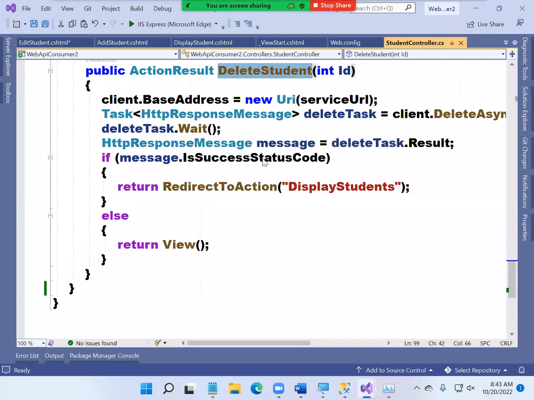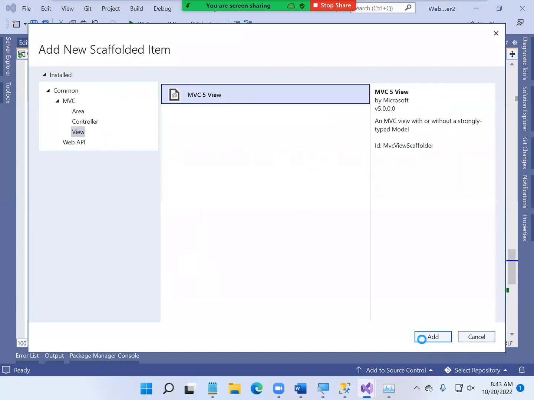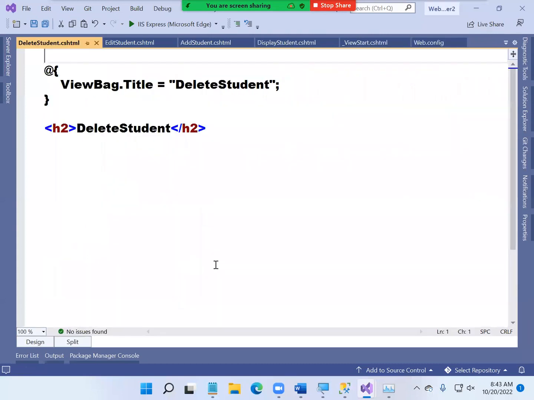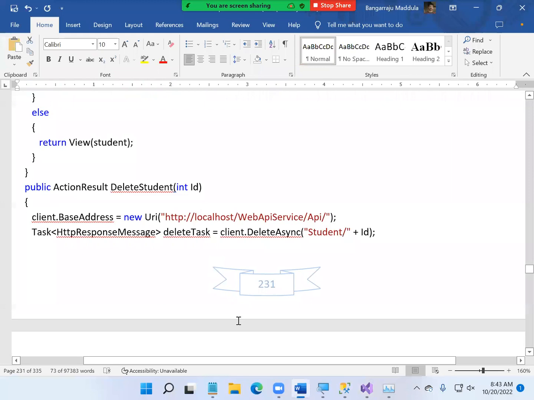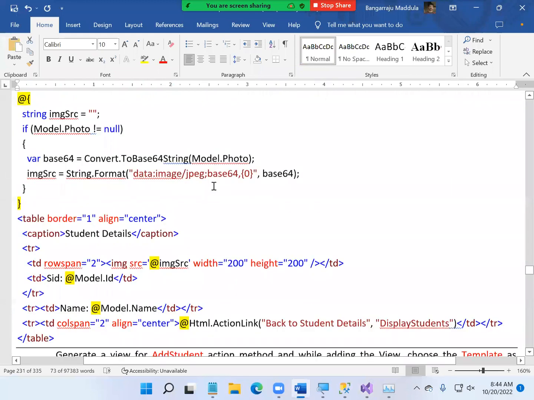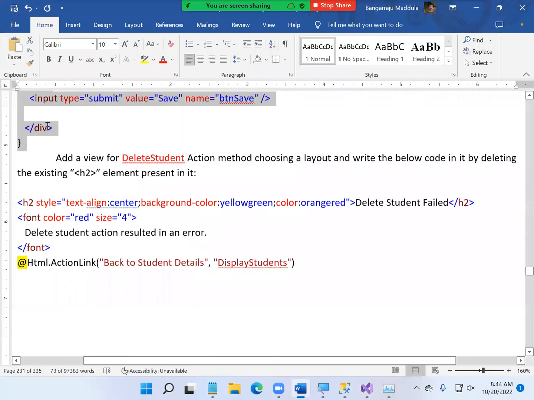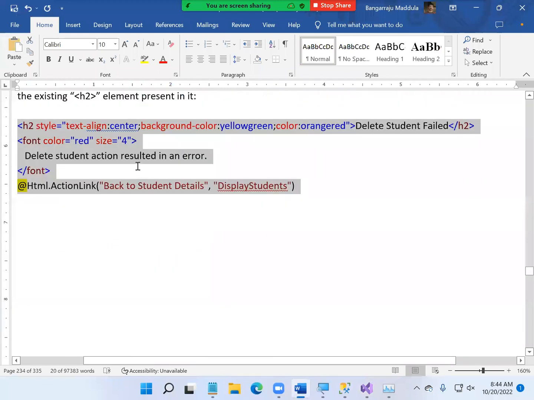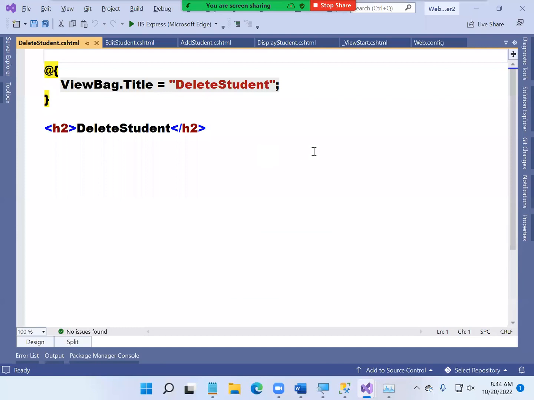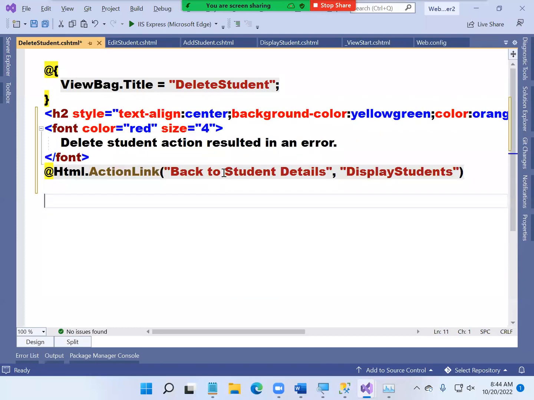But when will this view come? When the delete is a failure. When the delete is a success, it won't come. So what I'm writing in that, just observe it: delete student action resulted in an error. Are you clear? If it is a success, fine. If it is a failure, then only this view will launch to you.